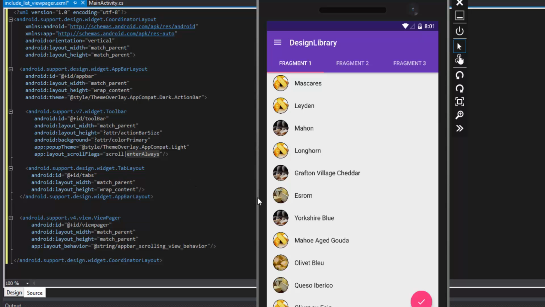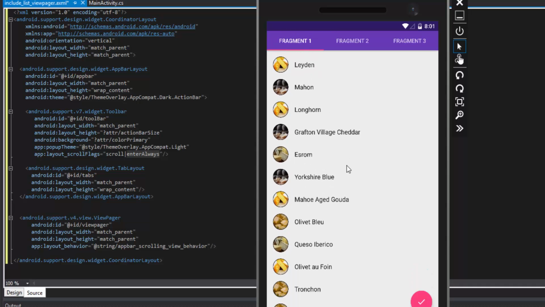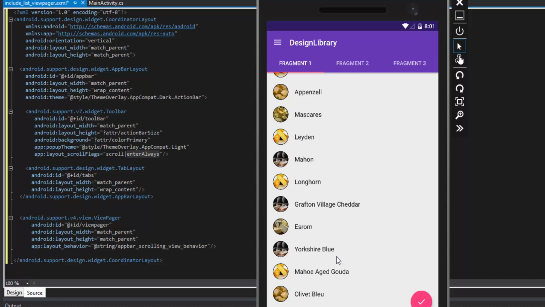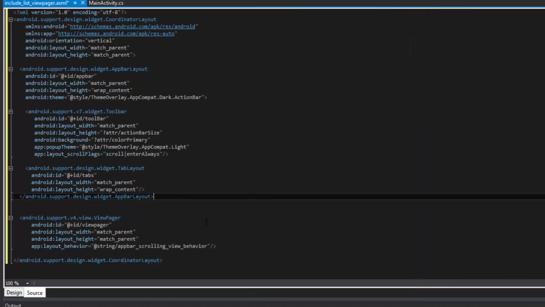And all of this stuff is being done in the XML. That's what's so awesome about it. We don't have to write any code to do that. It does it all right here. And that's what gives it that nice visual feedback and really uses up a lot of the real estate of the screen. So this is very important, guys. This whole line right here is very important, and the fact that you're using an AppBarLayout, which is a direct child of coordinator layout, is very important too.